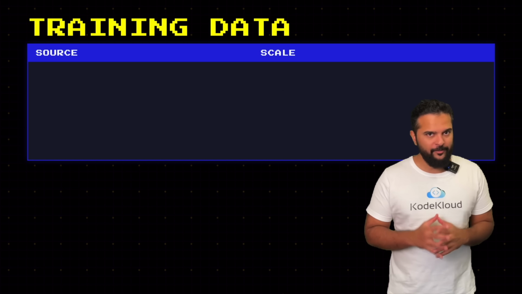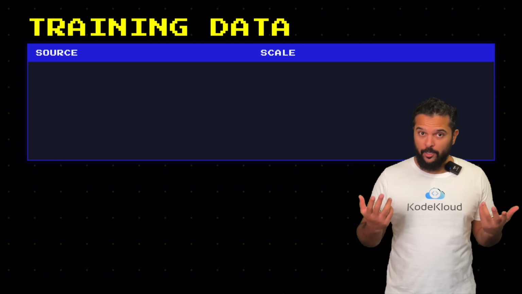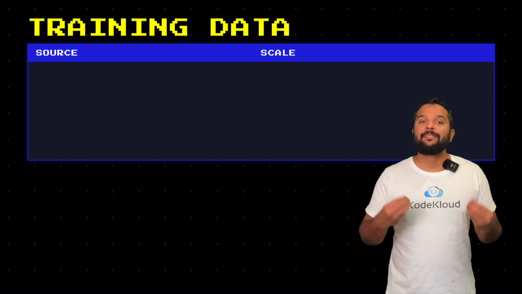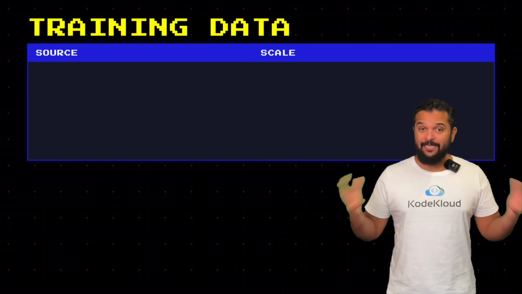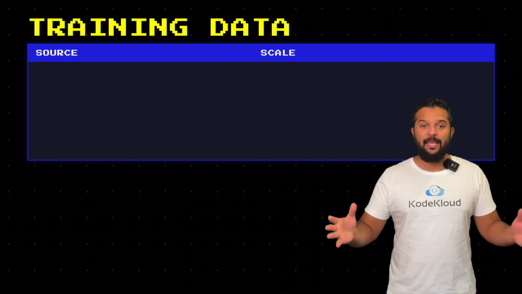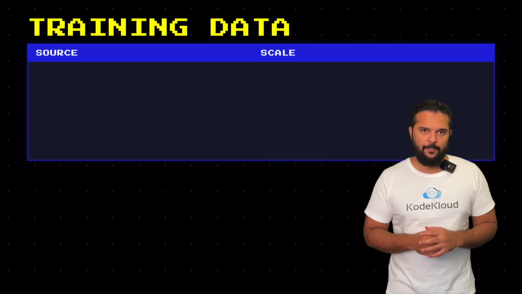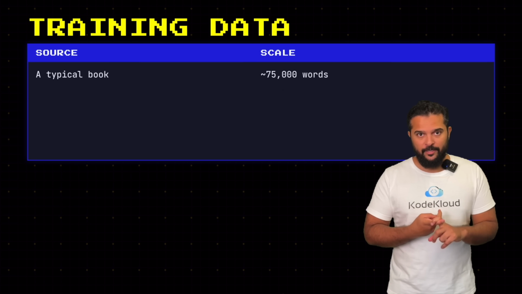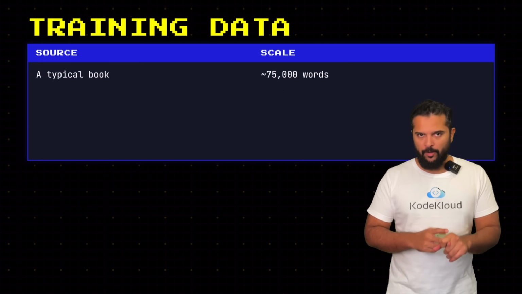Now, let's dig into what makes LLMs large and why that matters. An LLM is what you get when you take the transformer architecture, scale it up with billions of parameters, and train it on massive text. Large refers to two things: large training data and a large number of parameters.